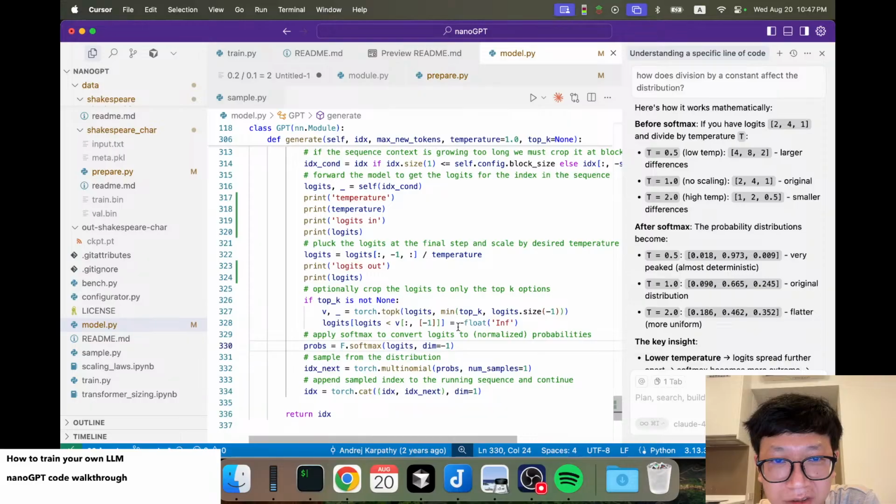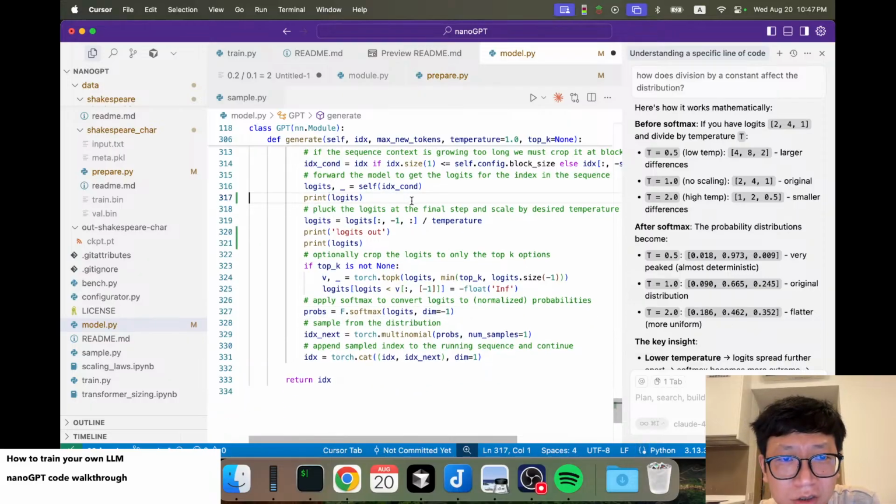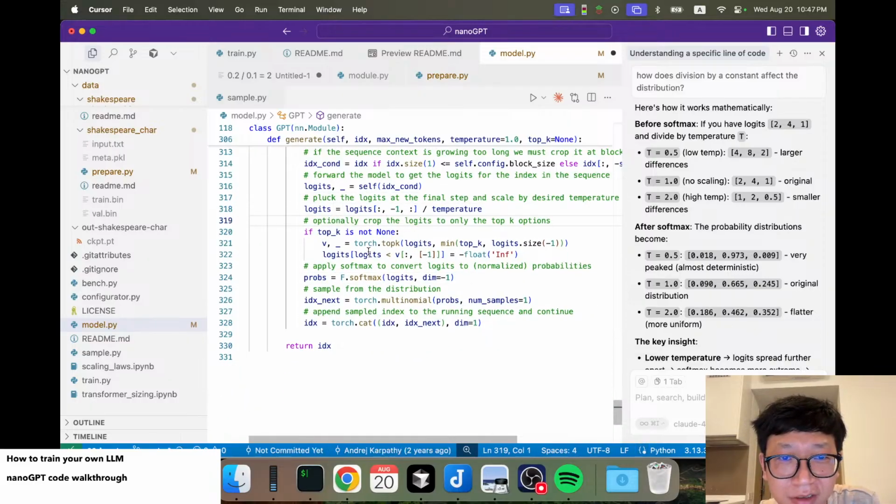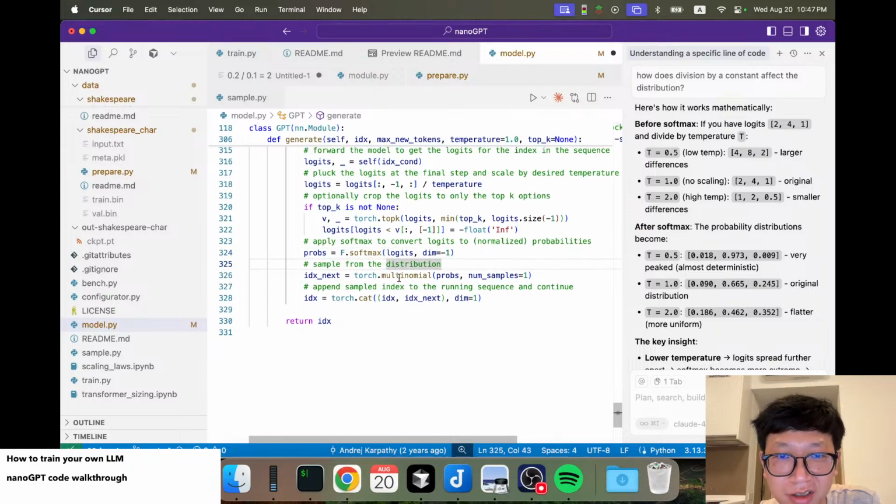Okay, that's pretty cool. So we have the logits, and then after we get the top k logits, we apply the softmax, and then we sample from the distribution. These are all standard machine learning stuff.